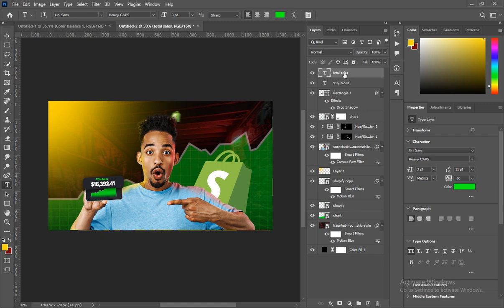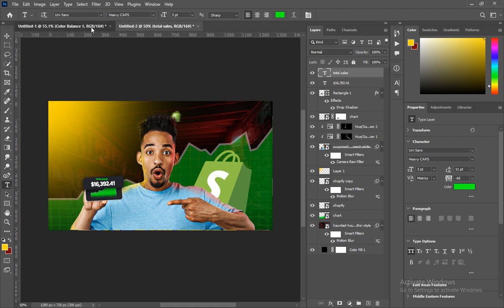It's like it's still not matching, so flip it a bit. Okay, so that it will match the angle of the amount.